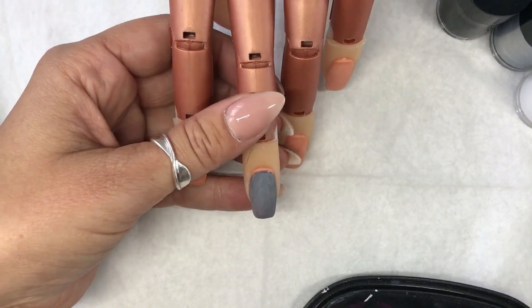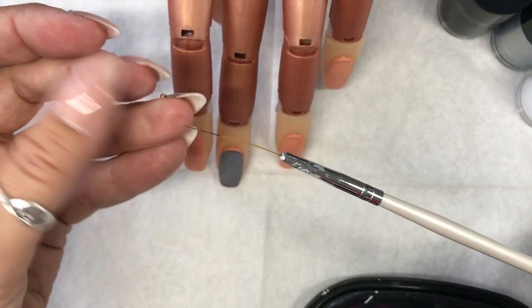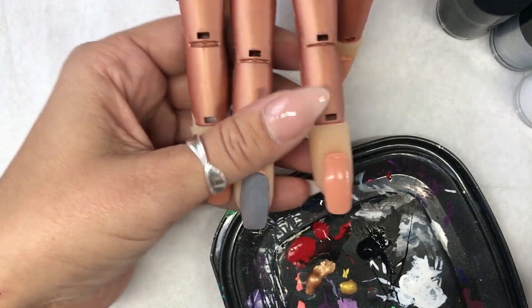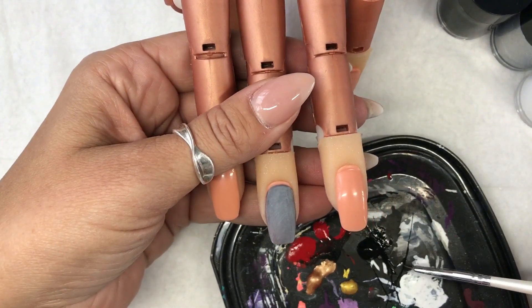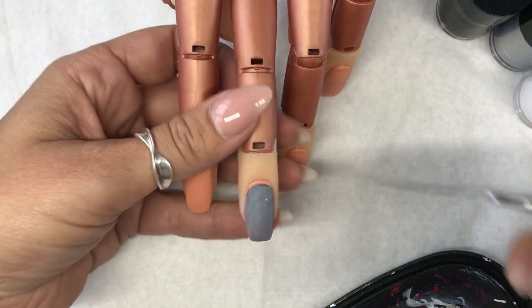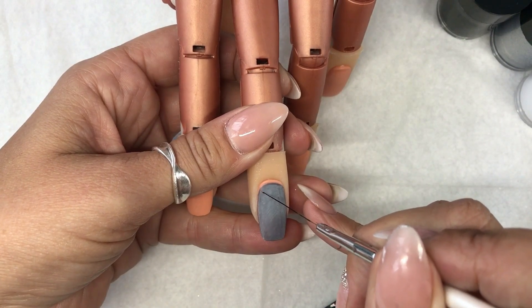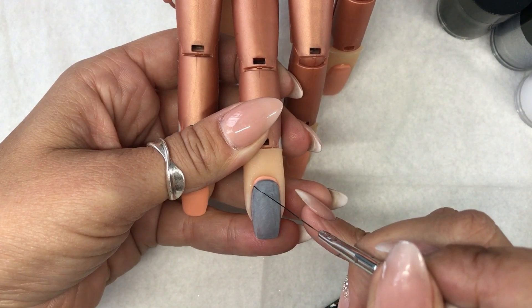I've got black, white and silver paint and my striping brush — I thinned it out. Don't be afraid of snipping a few bristles out to make it thinner. I have two of them: I've kept one quite fat and chunky, and this other one is sort of like half the width that it was originally.